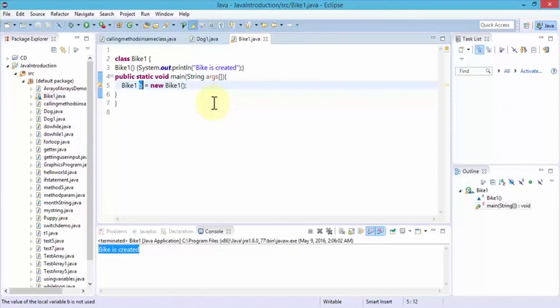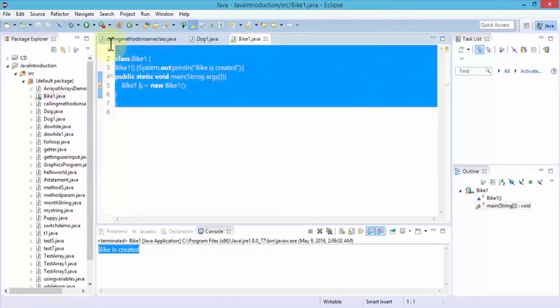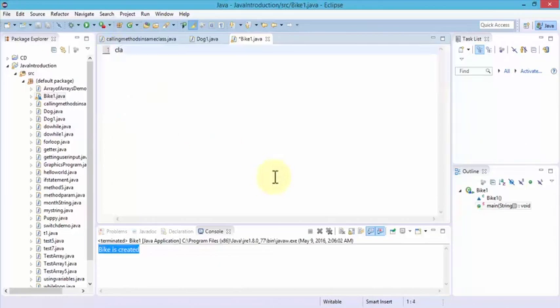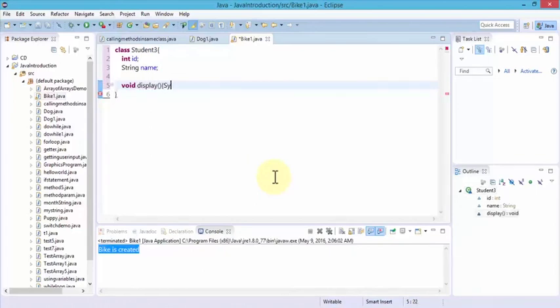The default constructor, think of it as it provides the default values to the object. And this could be 0, null, etc., depending on the type. So for instance, let me demonstrate the purpose of the default constructor. So let's start over. Start with a class. Let's call it student3. Open up our curly braces. Specify int id, semicolon, and then string name semicolon. Then I'm going to use the void display and then our curly braces.